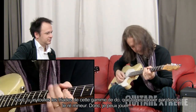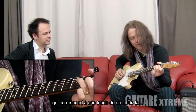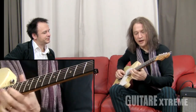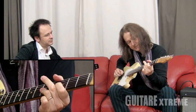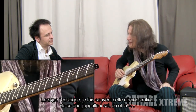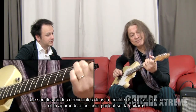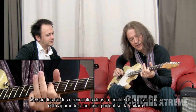So I can play, which is C triad and F. Often when I teach, I just call it G, C, and F. These are basically the dominant triads in the key of C. G, C, F. And you just learn to play them all over the guitar.